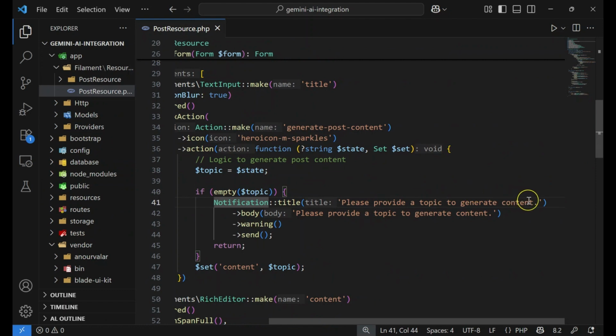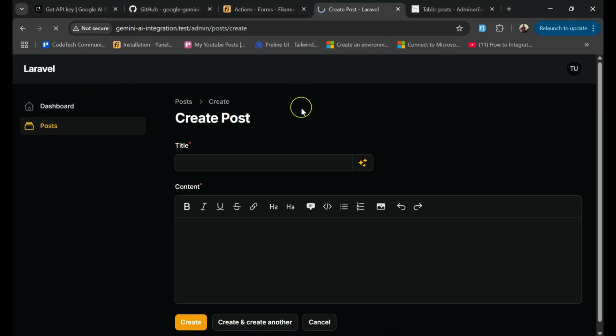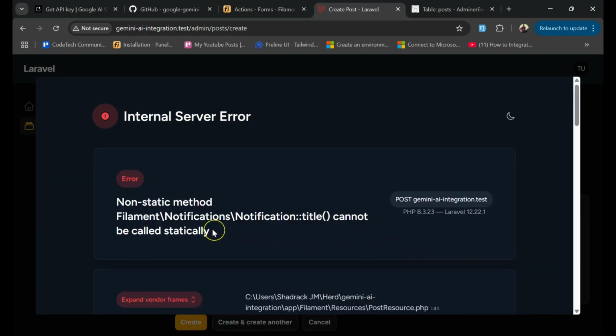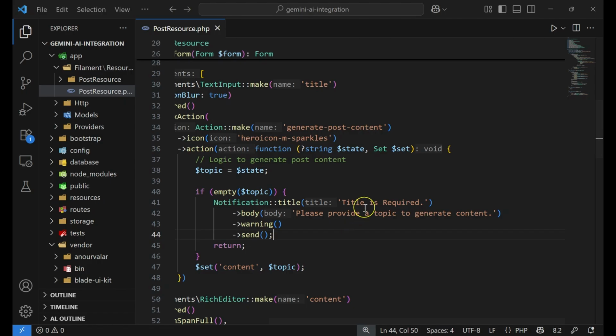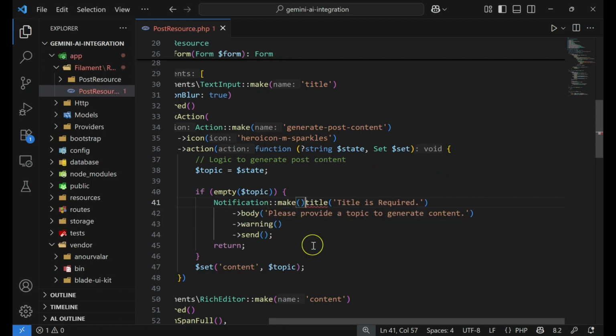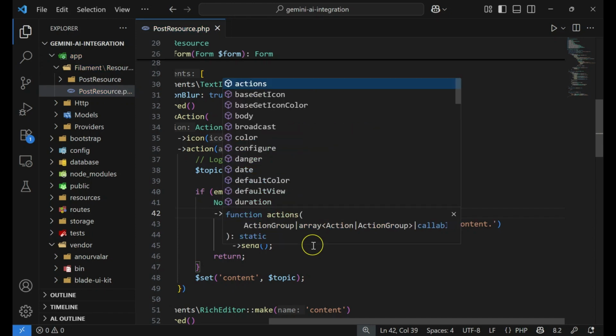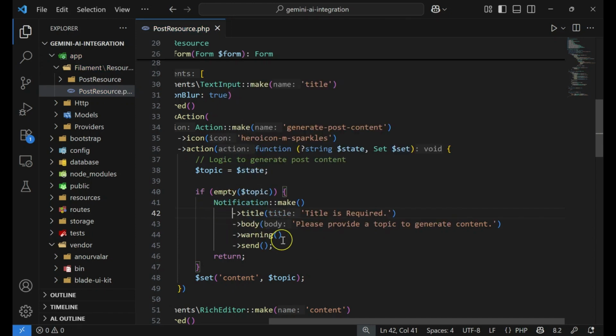So this title should be, title is required. Okay, so now let's try again, refresh, and now let's click. This should be called title. Okay, so this title should start with make, then we can have this one.